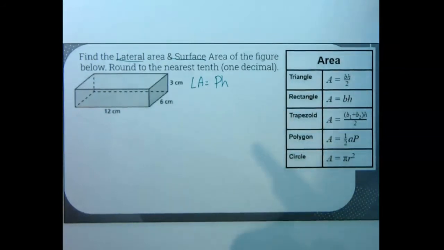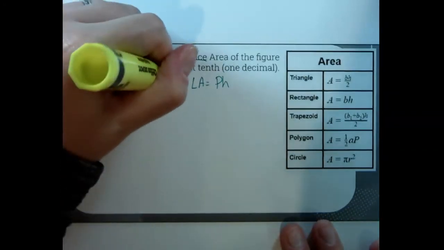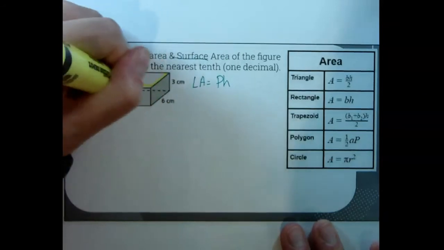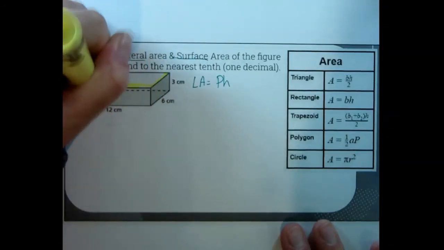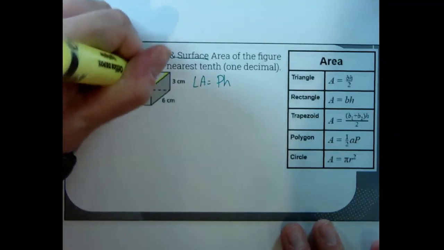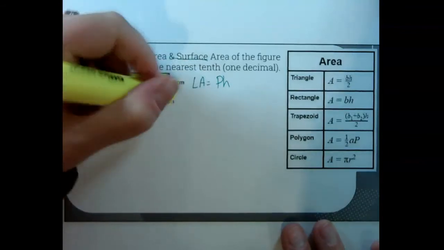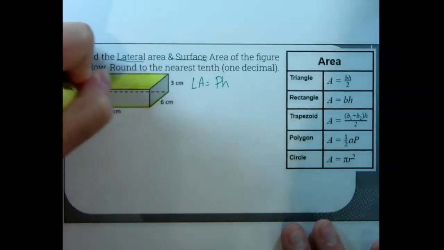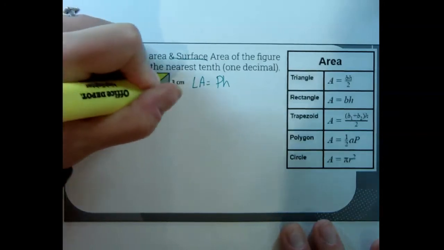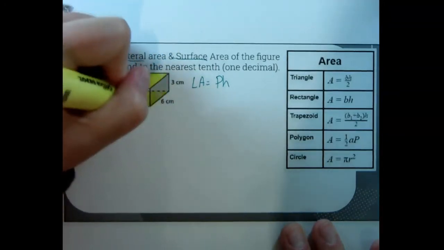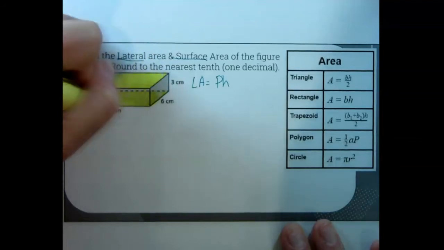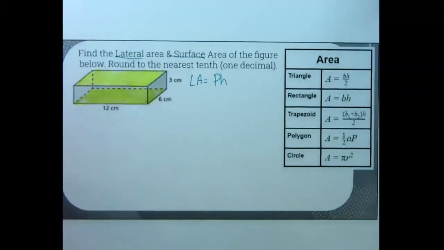Well, the first thing we have to do is figure out what the bases are. And so when you have a rectangular prism, the bases can get a little bit confusing. Here is a hint. You're always going to use the top and the bottom rectangles as the bases. Okay, so I'm going to color these in with a highlighter. This is the top and the bottom rectangle. And those make up our bases.